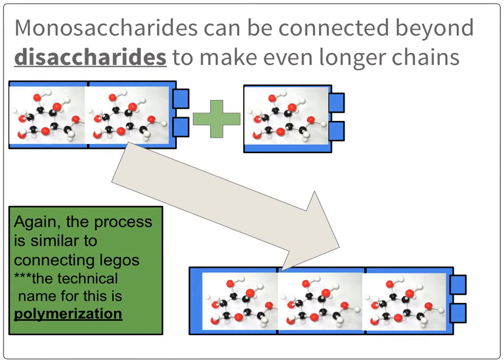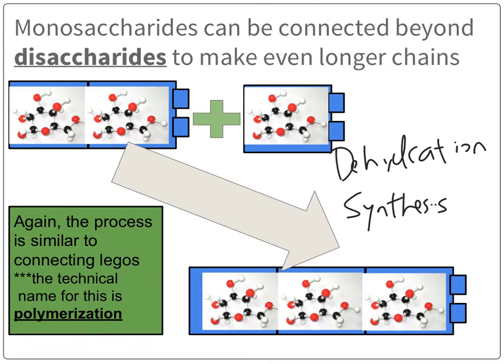Every time you add a monosaccharide to that sugar stack, you are actually doing something called polymerization. You are building a polymer. Poly meant many, so this is a many-sugared molecule, and this structure just gets bigger and bigger and bigger. This process is actually called dehydration synthesis.